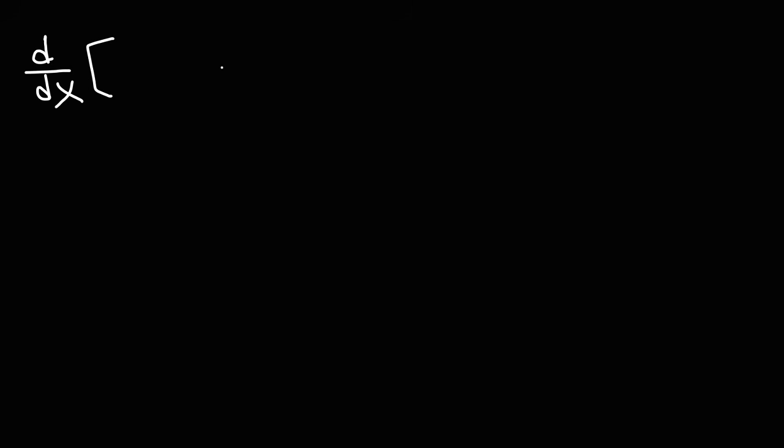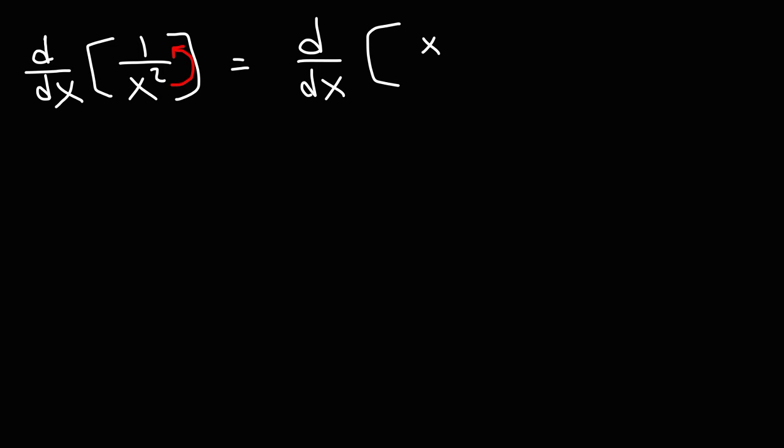Now let's work on finding the derivative of a rational function. What is the derivative of 1 over x squared? How would you find the answer for this one? Well, it turns out that you could use the power rule, but you need to rewrite the expression first. The first thing you need to do is move the x variable to the top. As you do so, the sign of the exponent changes from positive 2 to negative 2. So you can write it like this, or you can simply just write it as x to the minus 2.